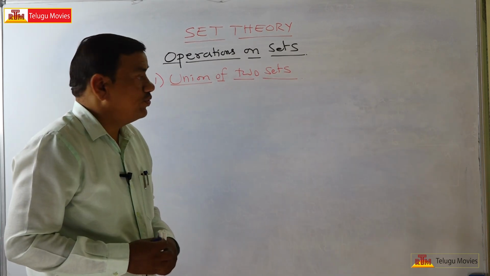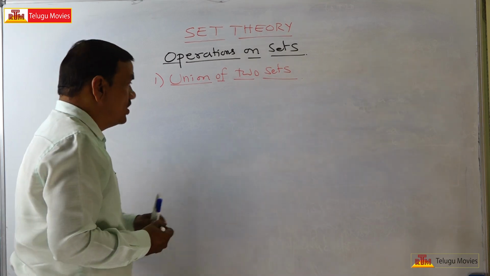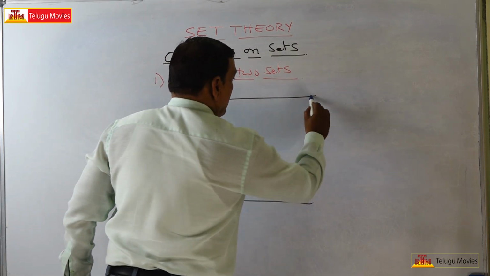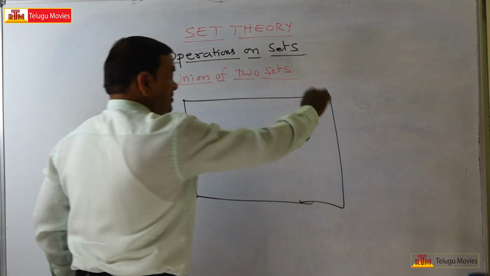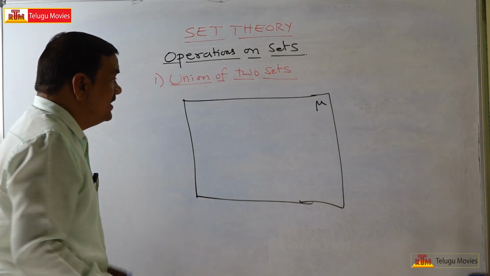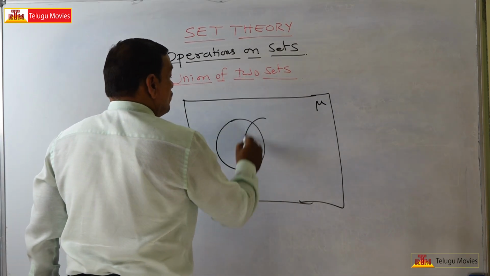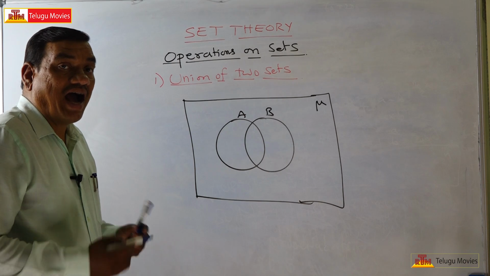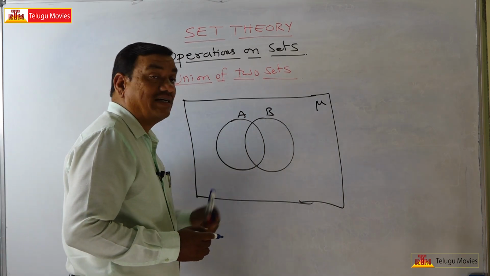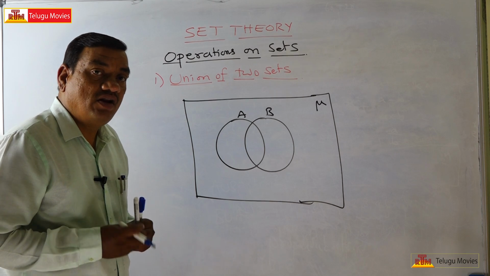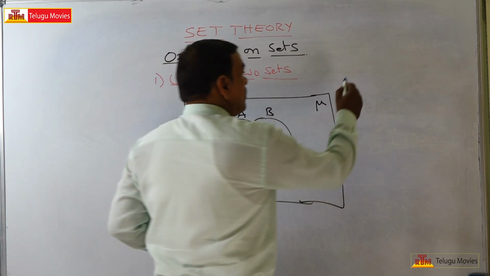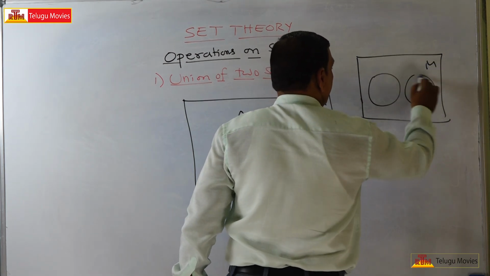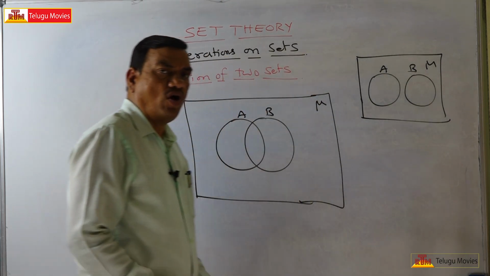Dear students, welcome to the Venn diagram of union of sets. Let us take the universal set. Generally we represent it in a rectangular box. In this, you take two overlapping sets. You may ask, sir, why should we take overlapping sets? Unless otherwise stated, we consider that the two sets have at least one common element. Sir, if they are not overlapping, then what? You can take them like this also. They are called disjoint sets, A and B, with A intersection B empty.